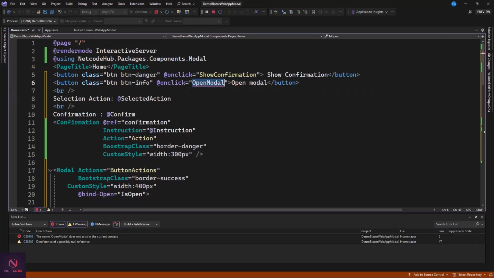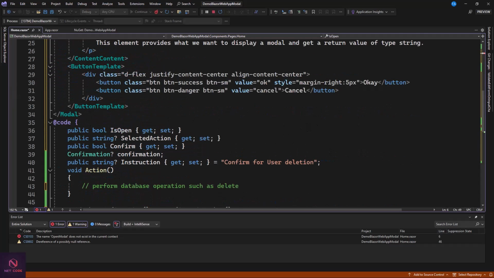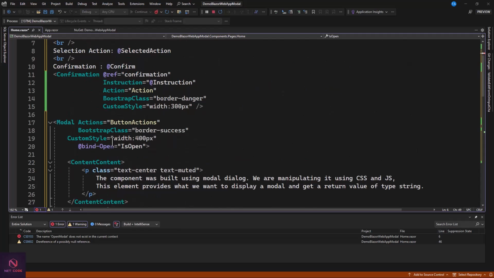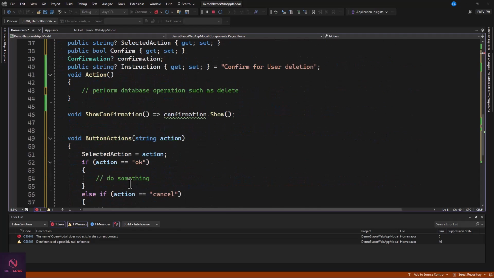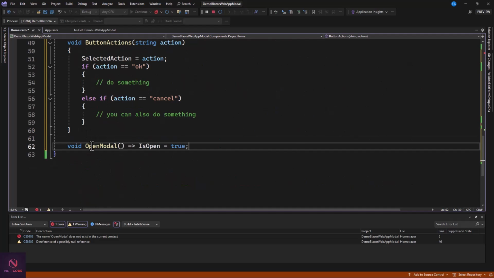So open modal, we're going to open this modal that we created, the customized modal that we have created. So how are you going to do that? It's a matter of setting this is modal to true. Remember that here we have this is modal set. So when it's set to true, it's going to pop this modal up. So let's do it down here. Open modal, set this to true, and that is all.